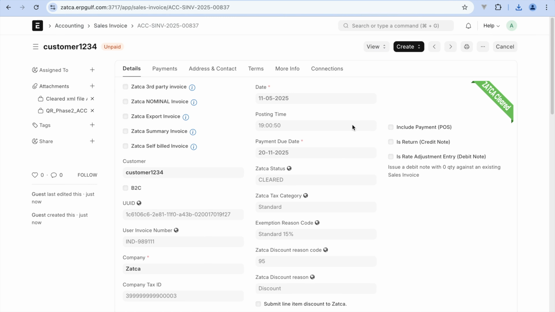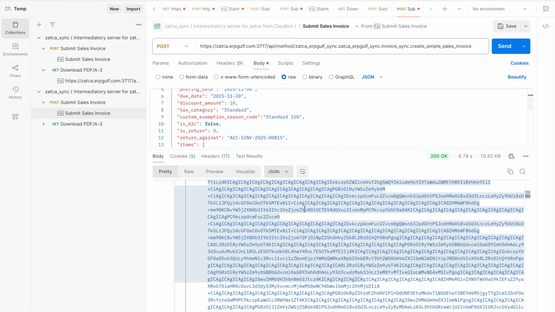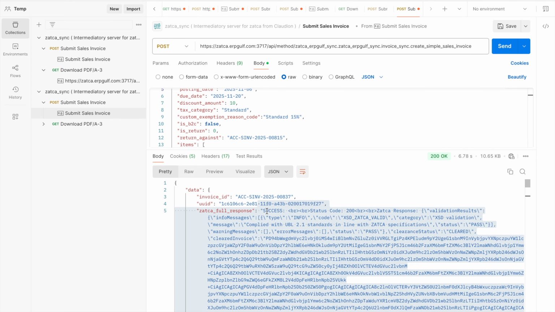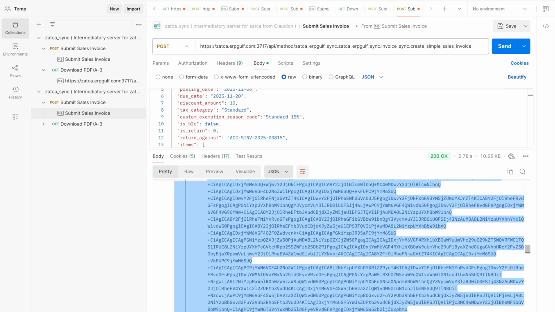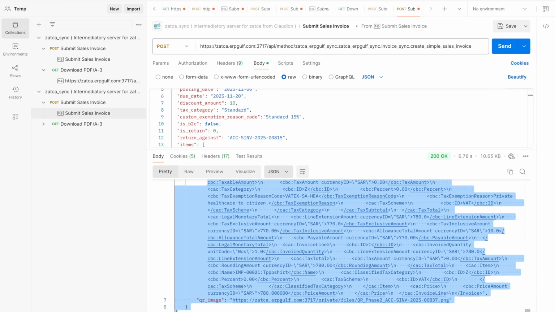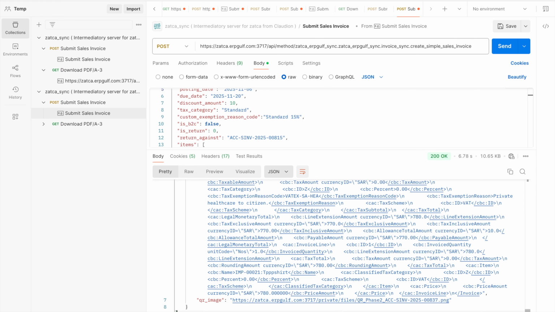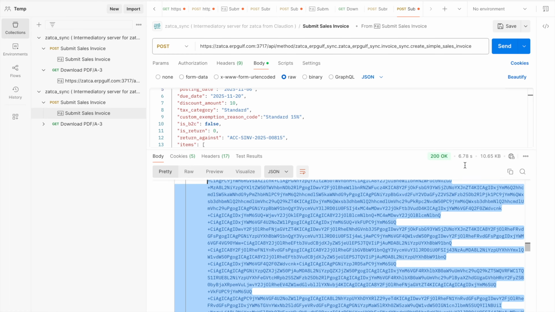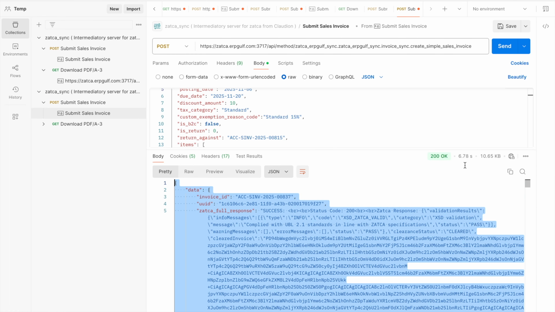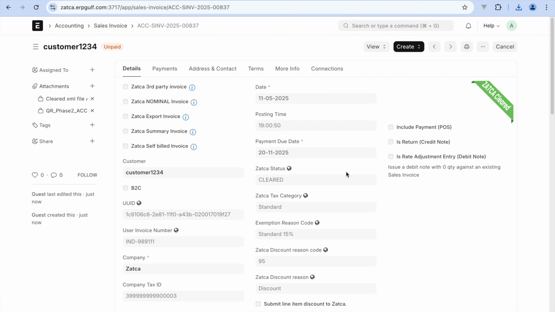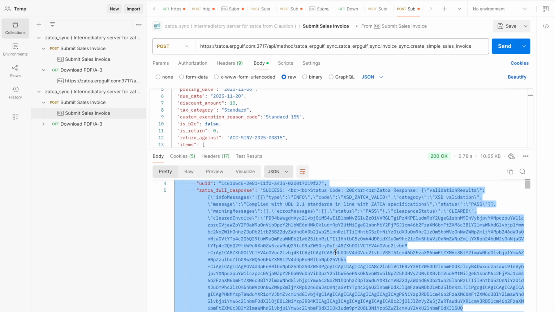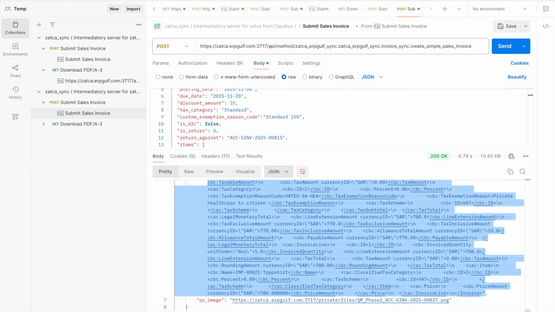But you don't need to come here and see this. That's the most important thing. So once you run this API, the full ZATCA response we will send to you. Full ZATCA response with XML and the QR image. This ZATCA response has an XML, so you can store that XML in your system. Either way, it will be here anyway. You can download the backup, everything. But you can get it there also, and you will get a QR link here.